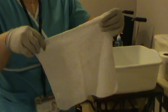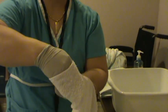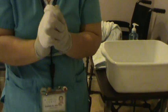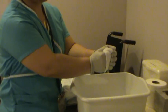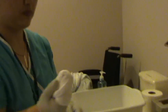Then you use the washcloth to make the mitten. Squeeze it. You're gonna start with the face. You don't use the soap for the face. Okay, Mr. Smith, I'm gonna clean your face. I'm gonna clean your eyes first, in and out. And turn the mitten. In and out. Forehead, cheek, chin, your ears. And your neck and upper shoulder. I'm going to dry off your face.